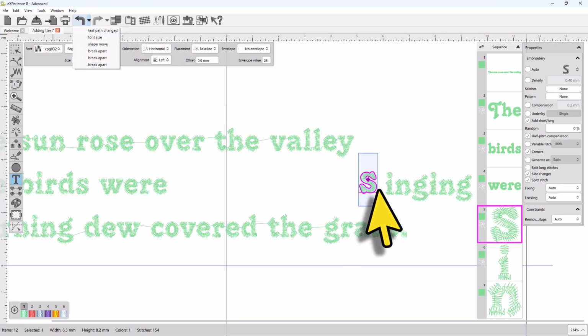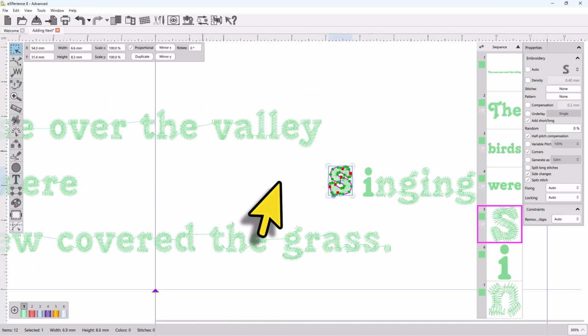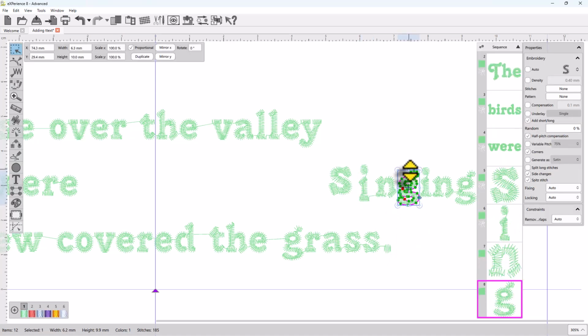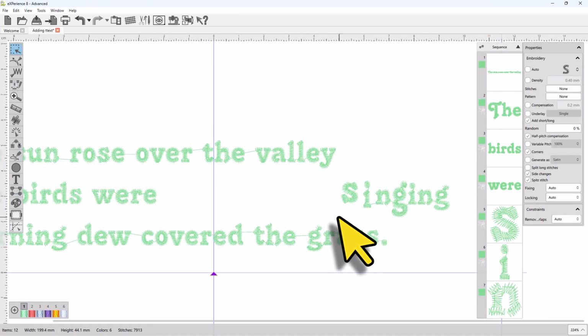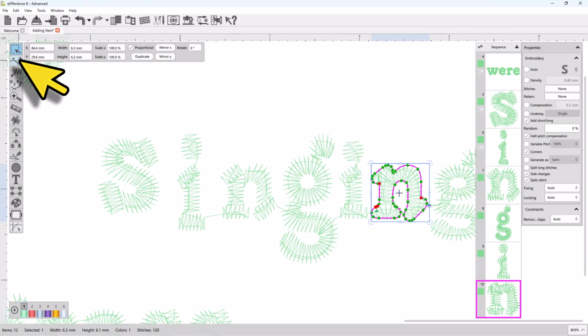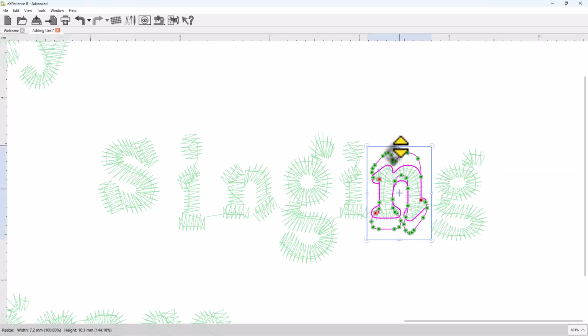There are many reasons why you may want to break a text object into individual artwork segments. The main reason is that you can now transform and shape each letter separately and create whatever special design you like. Even though individual letters can be transformed separately, in order to freely edit the shape of a letter, you need to use the Convert to Curves option. In that way, you can use the node editor to edit the artwork of the text part as you would with any other part of your design.